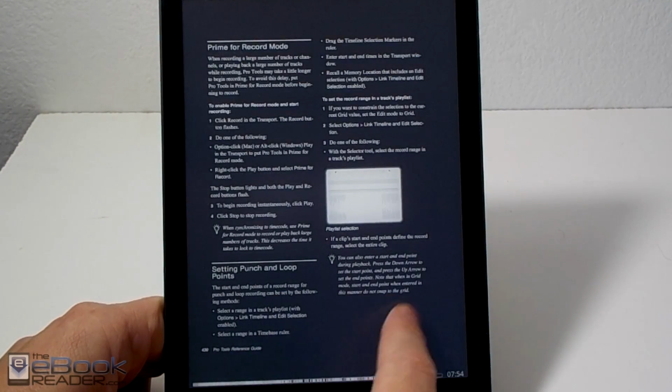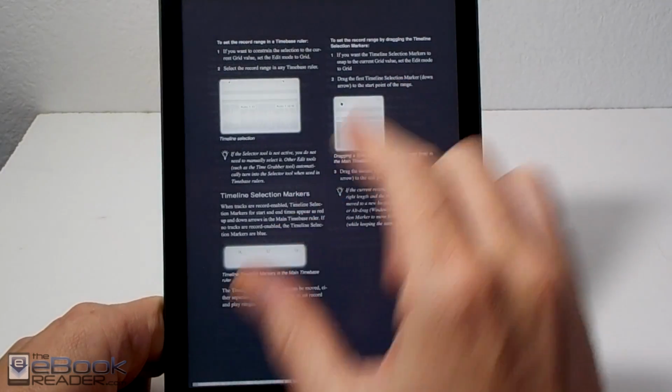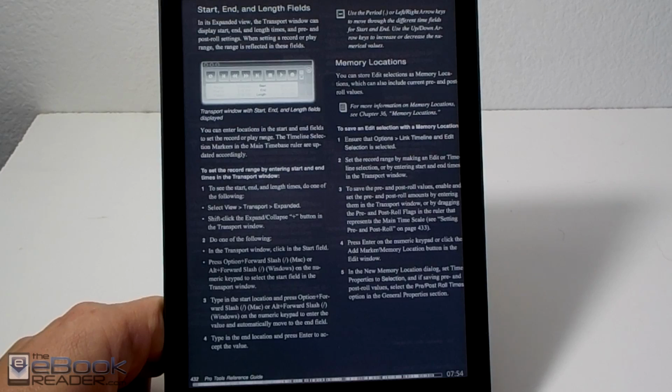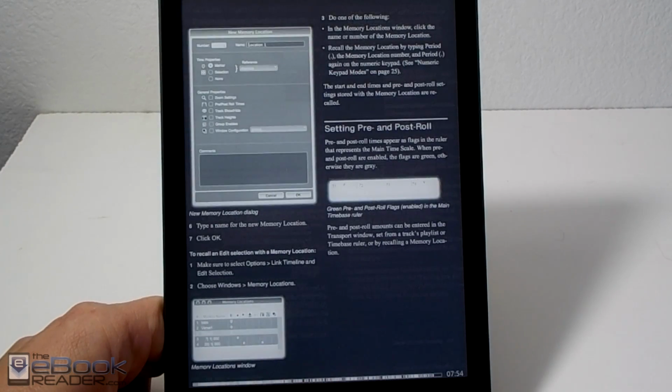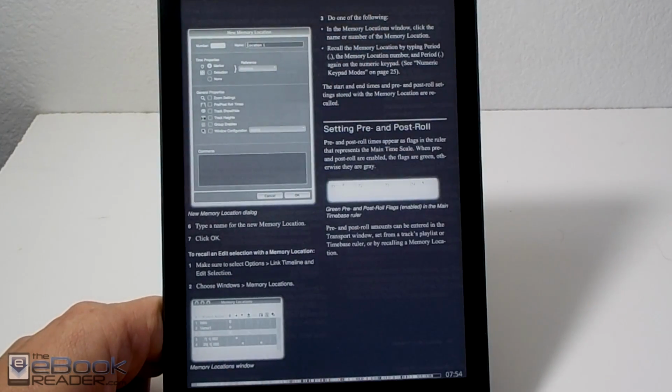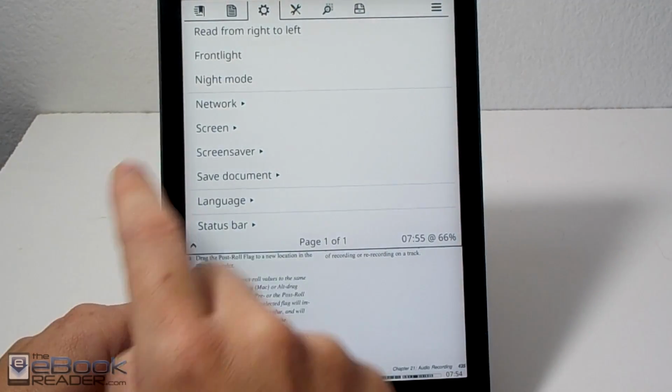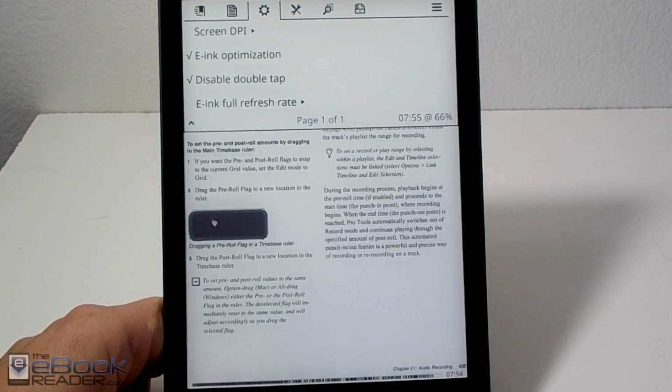We've also got night mode, which is pretty cool. You get the inverted color there with the white text. It also inverts the images. So yeah, that's a cool option to have on there. You don't have to install a patch or anything, it just works.